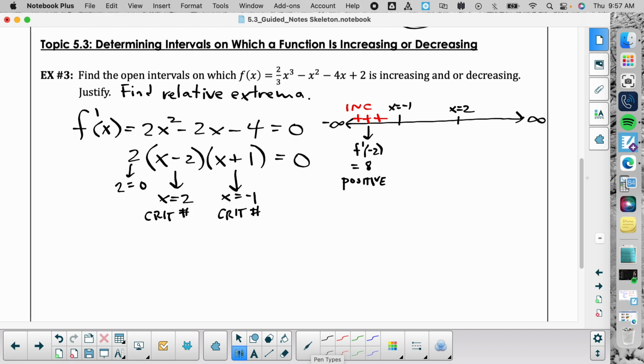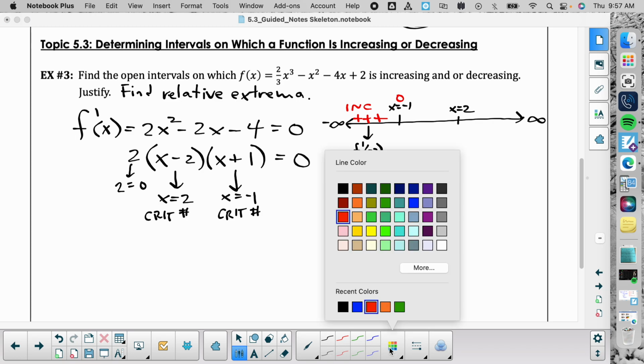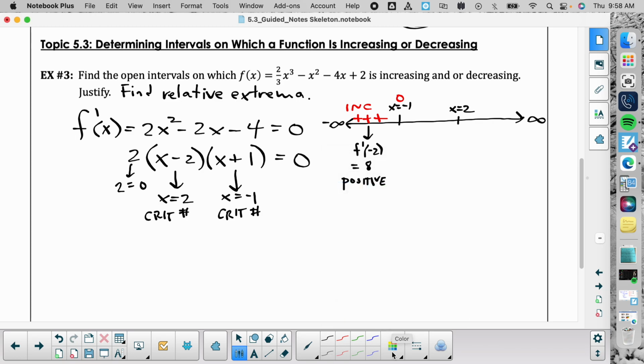What kind of a slope was at x equals -1? 0, because we set the derivative equal to 0. So we've got positive slopes, we've got a slope of 0. Now we're going to figure out this middle section, what kind of slope it has. And from -1 to 2, obviously 0 is the easiest one to check. So we are going to test it in the derivative. 0 gave us -4. -4 is negative. Shocking. Negative means it is decreasing.